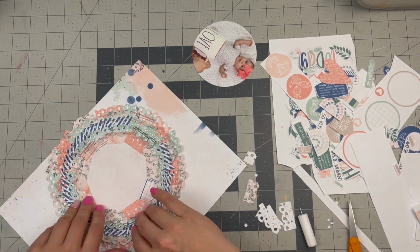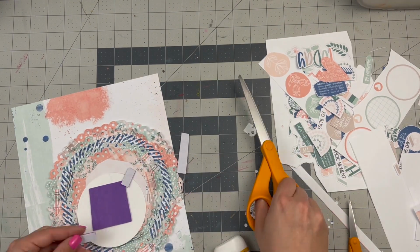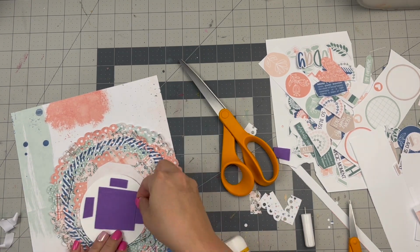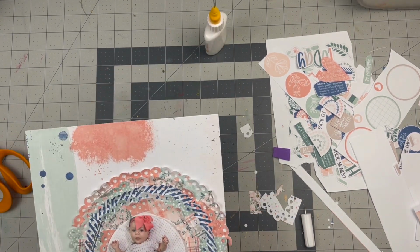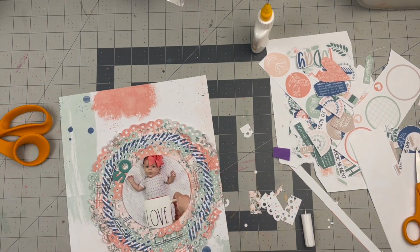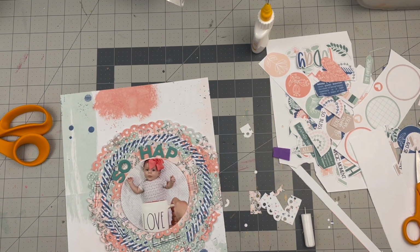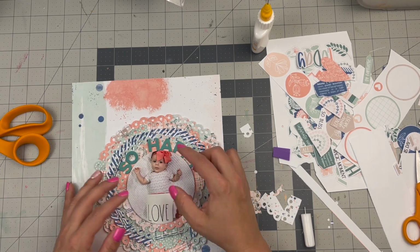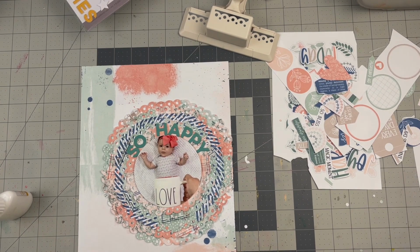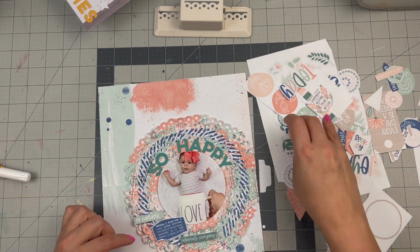And actually, once I finish this up off screen, I do my journaling to kind of hug the bottom left corner of my layout, which you'll see on the outro. I do put my photo on fun foam, and I'm running low on that. I have to pick some up from Walmart. And then I do love having the individual letters of So Happy from that L Studio thicker pack, simply to get my title in there. It's a little bit of a darker green color, but it truly works. Simply because I think in this collection, the titles just weren't working. I needed something a little bit bolder.